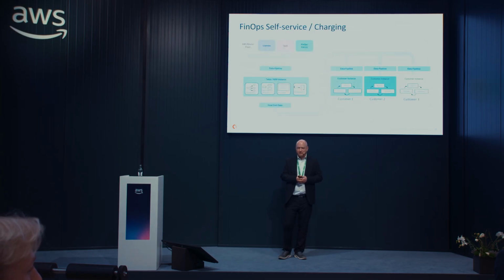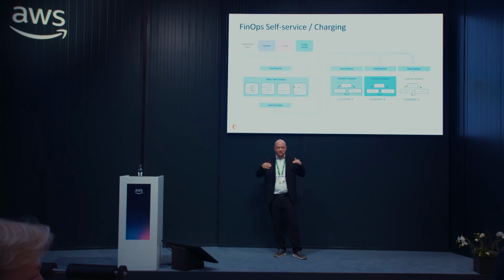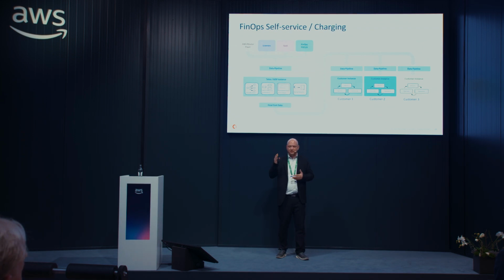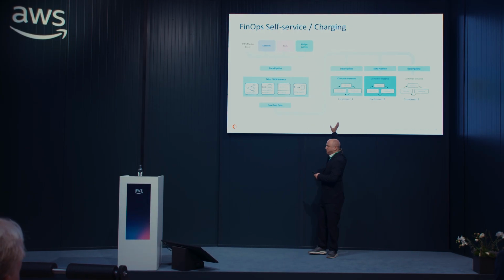So we first connect to the AWS cost and usage reports and also the licensing and SaaS. So we bring in all cost data into one system, and then we apply these organizational structure and cost allocations and price books and divide the cost then into different end customer environments so that you can see exactly which end customer is responsible for which cloud spend.